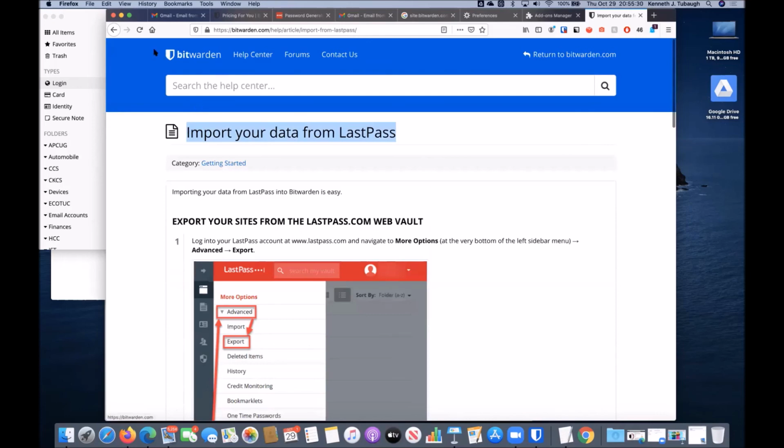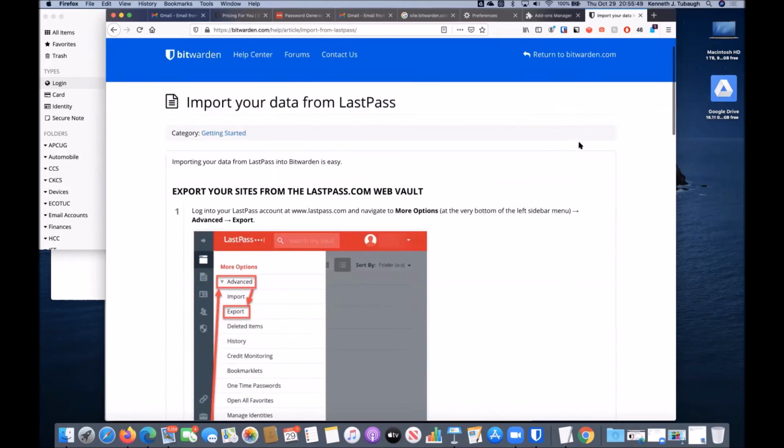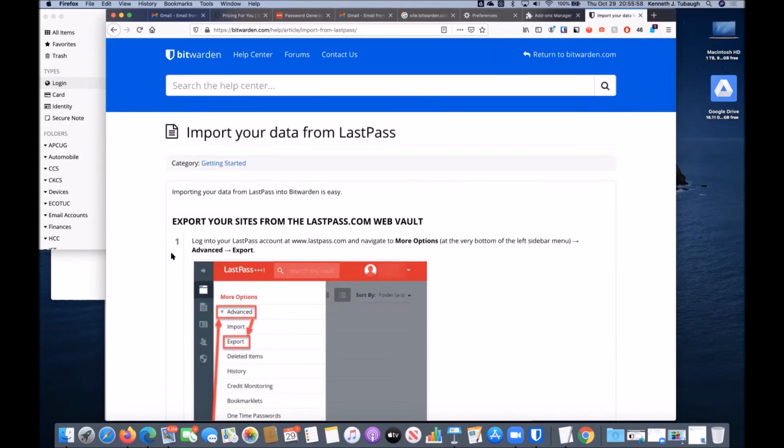I'll comment that that's what I did, because I used to be on LastPass until I got mad at them, and I imported it right into Bitwarden. It's been so long, there could have been a few little glitches like Ken had, but all of mine went right in with no problem. Okay, all right. So there's no copying and pasting or anything like that? No.